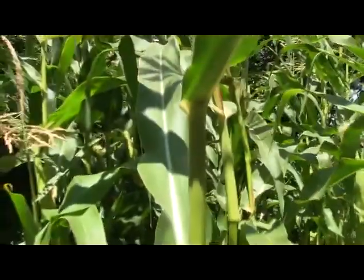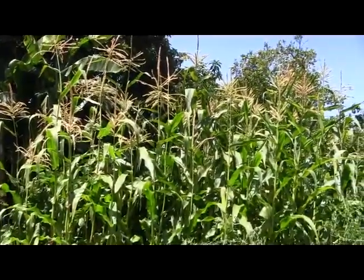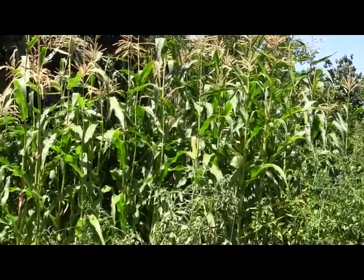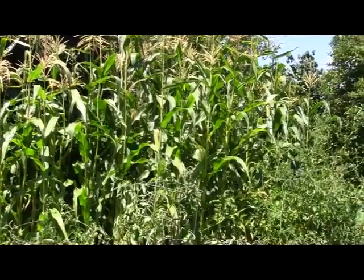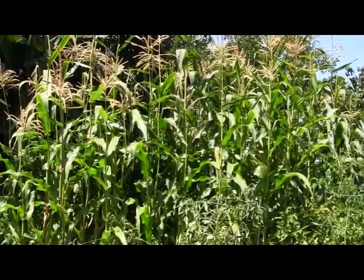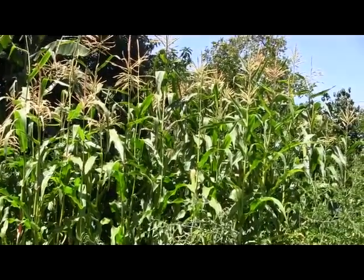I can't say whether the biochar has made all the difference in this corn patch, but the corn is certainly happy and healthy, so there definitely could not have been any problems from the biochar. I'm feeling that the corn is using less water and that the fertilizer seems more evenly distributed than usual. I didn't have any interruptions in growth, and we don't appear to have any nutrient deficiencies — and they only received the one fertilizer application early in the spring.